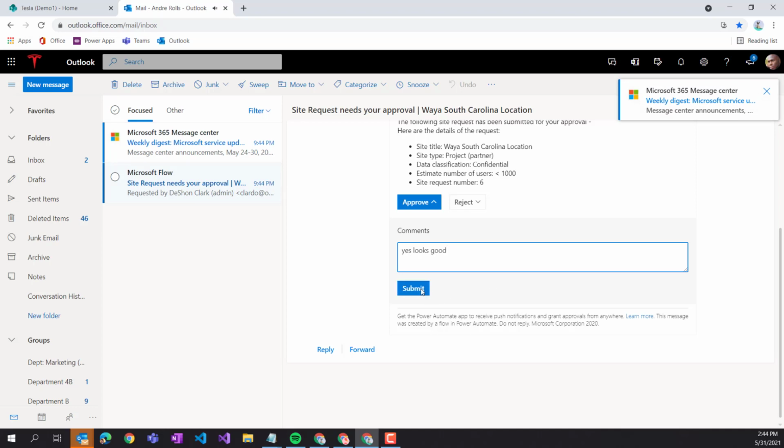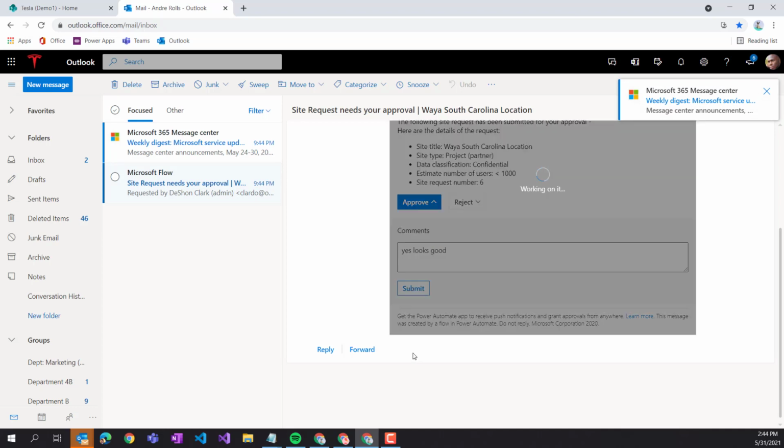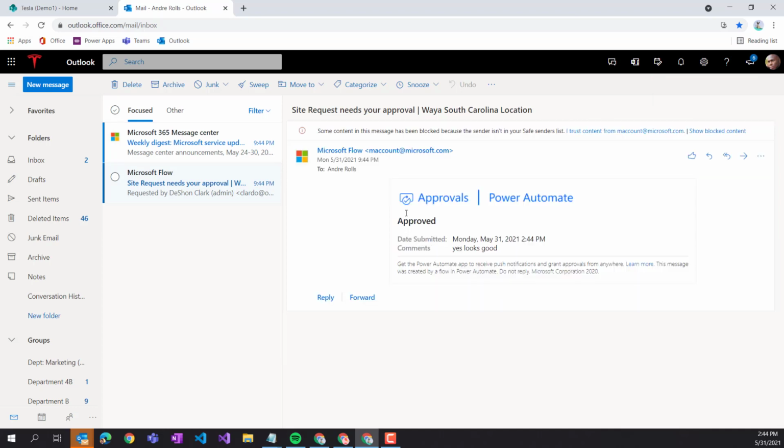And then click submit. And actually, once I do that, it's going to fire off in here. I brushed through that really quickly, but if you use Outlook in the web, so Outlook in the browser versus the desktop, because on desktop there are versioning requirements to get this experience, you would notice as an approver, I can embed that, I can approve and leave comments right here embedded in the email.